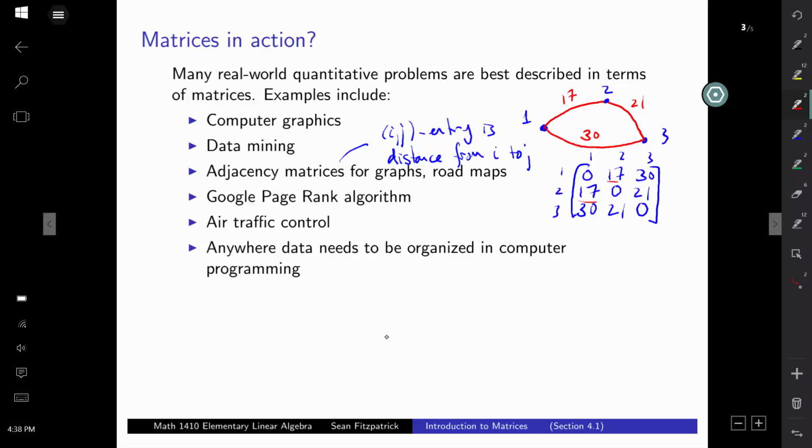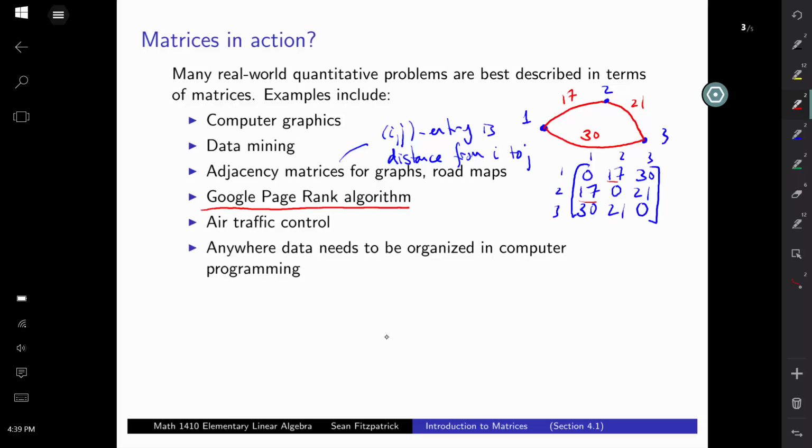Another big one, if you're ever curious, you might want to go and find some articles explaining the basics of how the Google PageRank algorithm works. Now, there's a lot going on there. It's much more complicated than simple linear algebra, but there's a gigantic matrix with billions of entries that Google uses to keep track of how different websites are related to each other. Roughly speaking, this is a bit of a simplification, but this is one way of thinking about how Google does its things. There's a lot of matrix arithmetic involved in things like air traffic control, things like this.